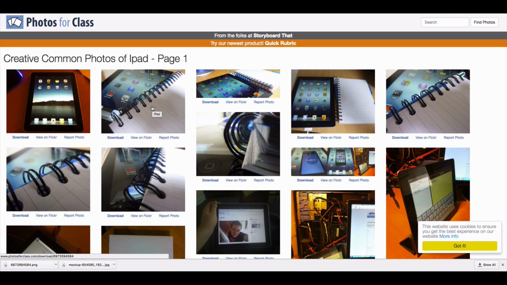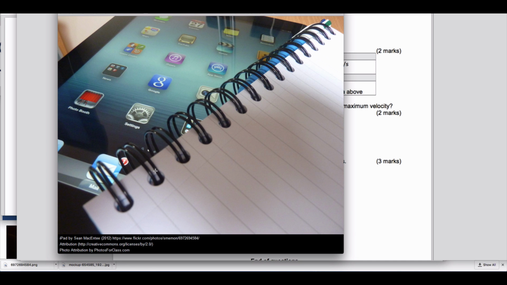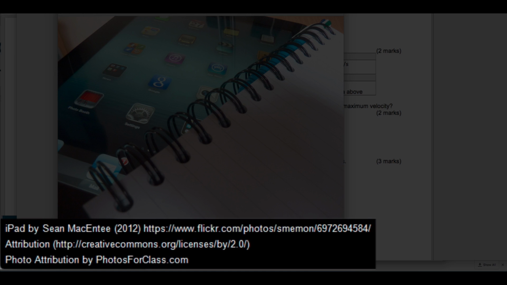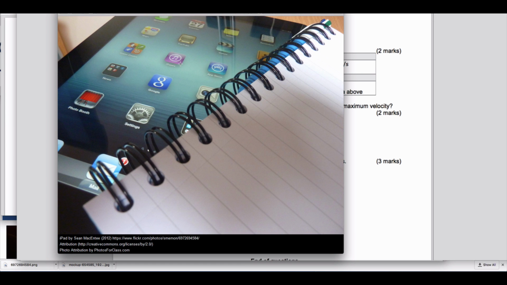So these are all photos and images that are okay to use. Okay, so if I open this one here, the really good thing I like about it is that embedded within that image is the license information down the bottom, the license attribution. So when the student puts this image into their report, you'll have this stuff here down the bottom, which is really cool. So I like Photos for Class for that particular application.